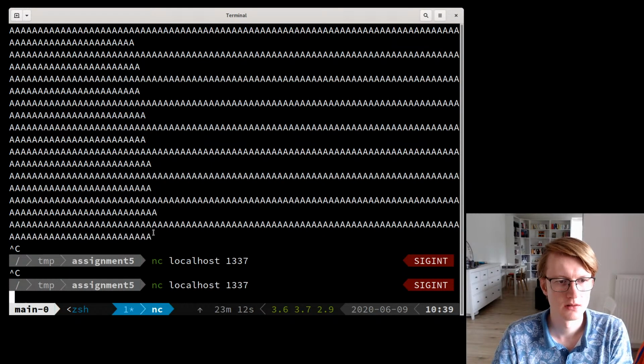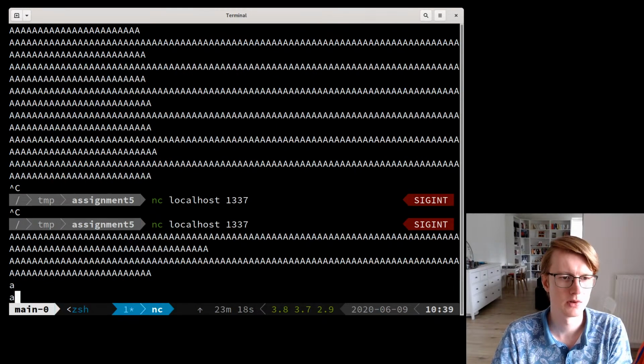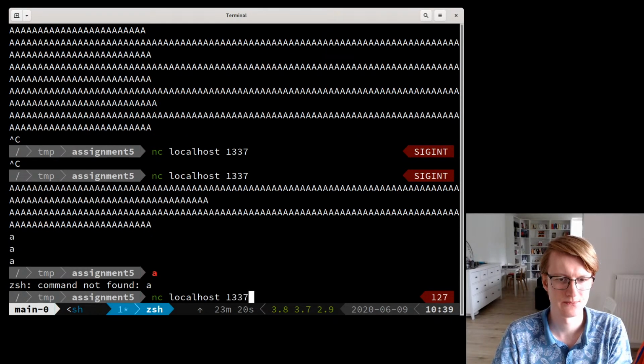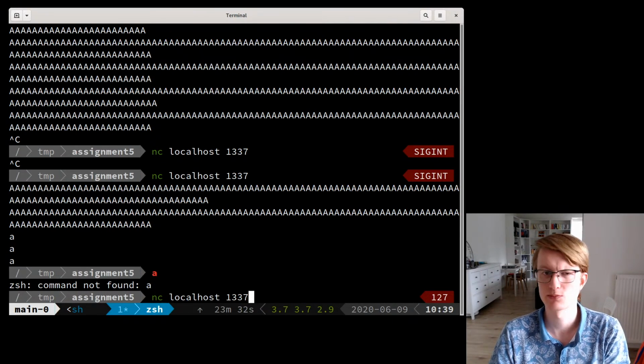Now I still have the 3, 4, 5, 6. We give it a bit more, then we'll see that it crashes. I think this is around 110. So we now know that there's a buffer on the stack. That buffer is roughly 100 bytes, probably 100 bytes. That number seems to make sense.